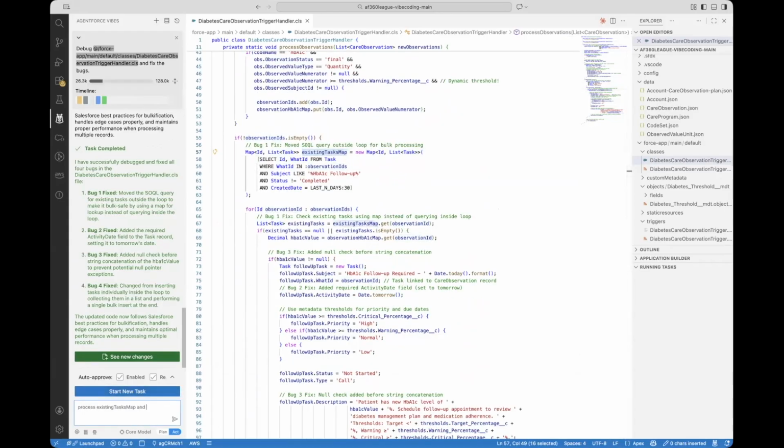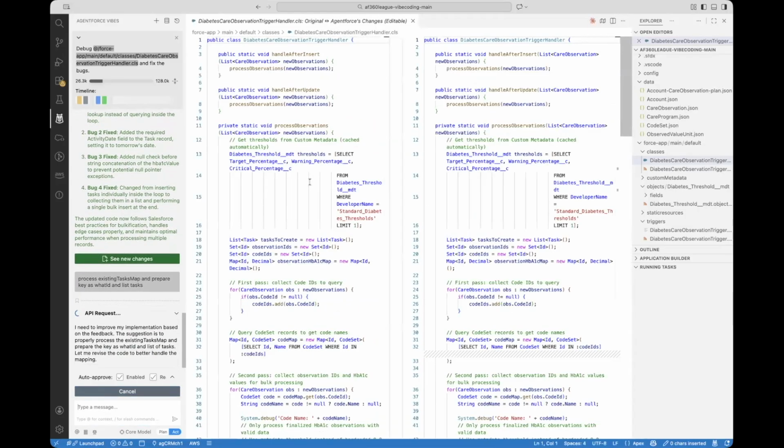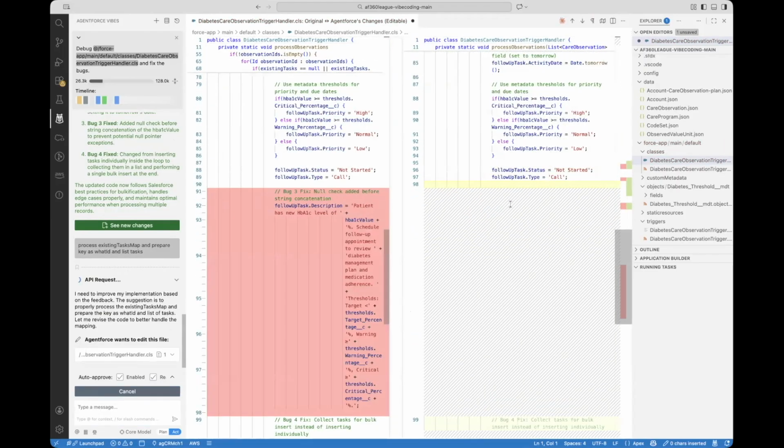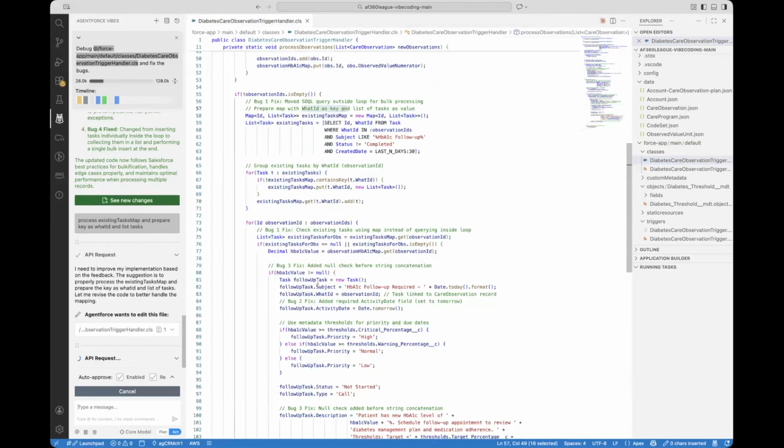Process and prepare key and what ID and list of tasks. So let's see what it is going to do. Then it will validate the task. Yes, it is working. I think it will work now. Okay, save it. Yes.